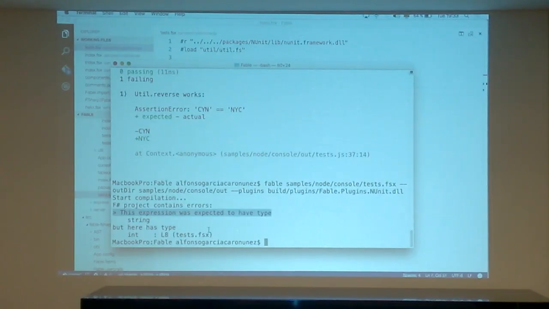What is AST? Abstract syntax tree. It's better to see it visually, but it means that you take all the expressions and you build a tree with them. And this is very useful when you are manipulating everything.